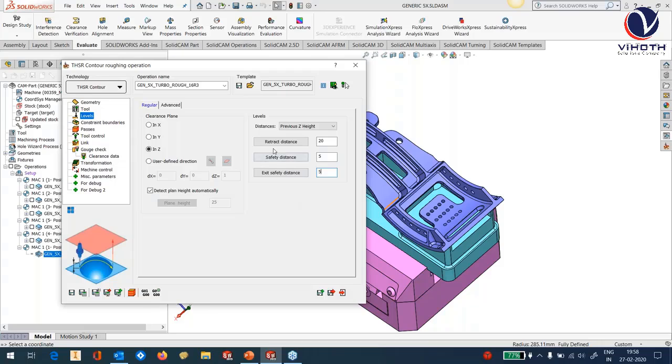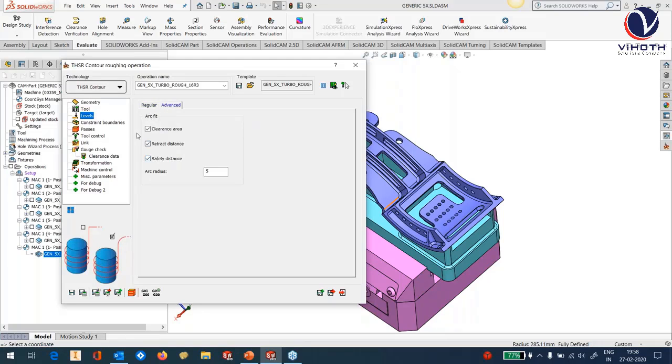And up to what level should the tool come in rapid or in G1 15,000 feed rate? Here I've said up to my previous Z height. So if my depth of cut is 1 millimeter and I've already done 5 millimeters, it will come at G1 15,000 to Z minus 4, and from Z minus 4 onwards, it will use the plunge feed rate.